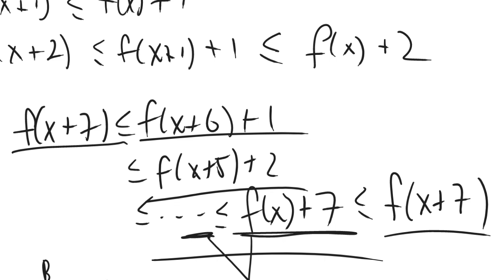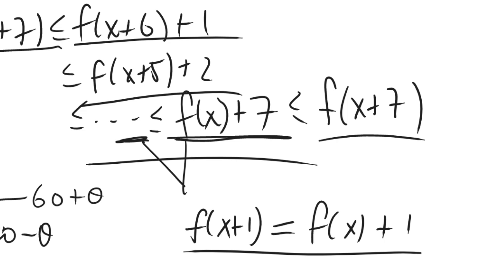I can also say that these two terms, the first term and the second term, are equal, which means f(x+1) equals f(x)+1. I mean, it's technically plus 6 and then plus 7 here, but you can cancel the 6 and 7, right? So I can just play around with the inequalities. I force an inequality out here, because in the end we want an equality, right? We want to find exactly what f(2021) is. So we have to force some kind of equality.